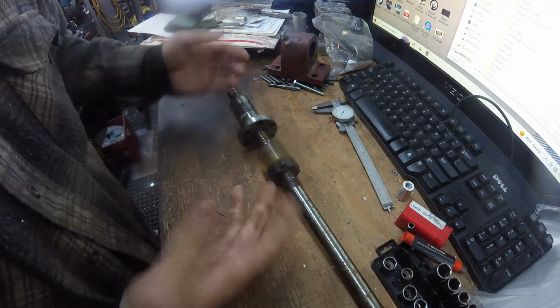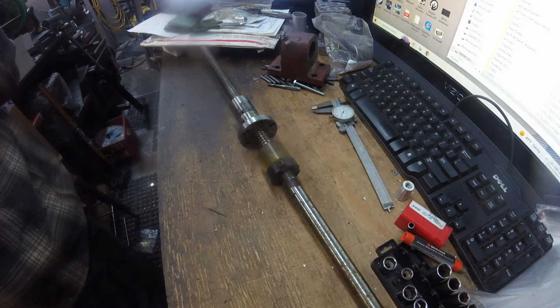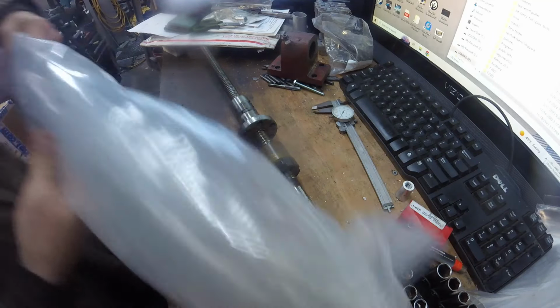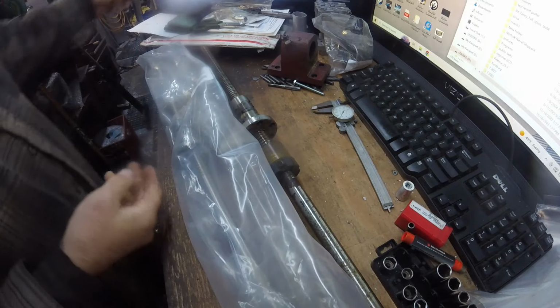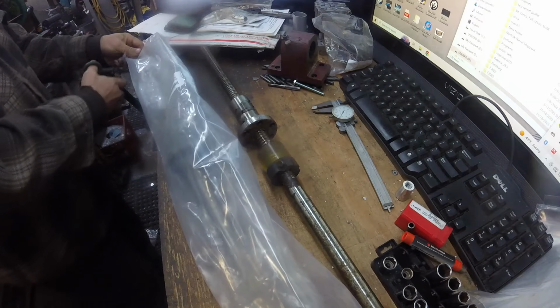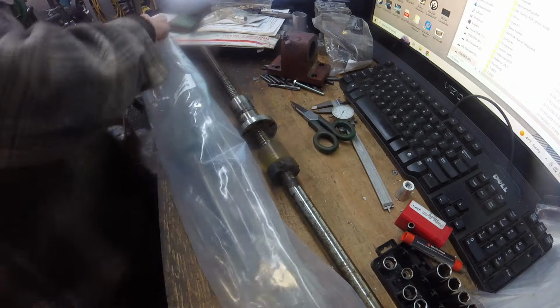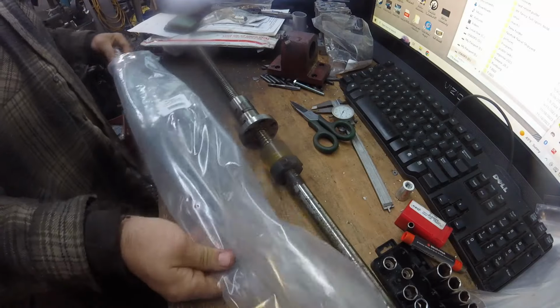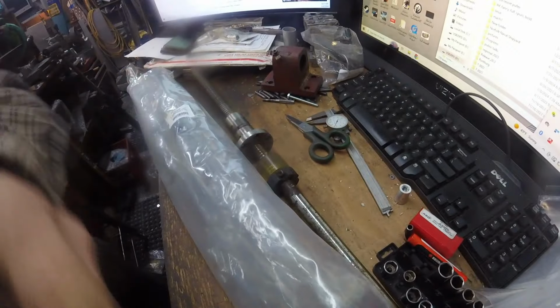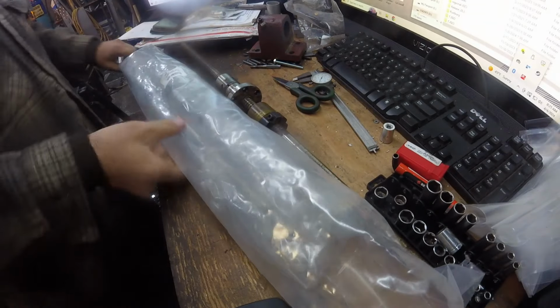So here's obviously the old ball screw out of the machine, and just showed up my new ball screw. Watch out now. Let me get you repositioned. There you go. A little more stable.